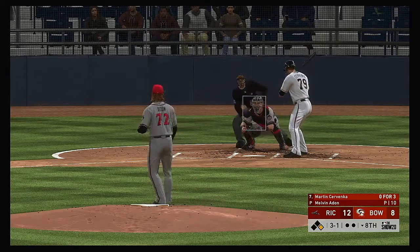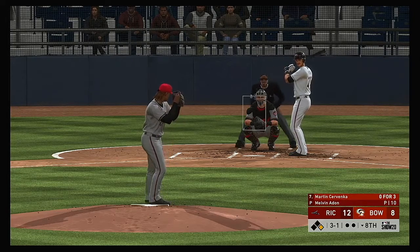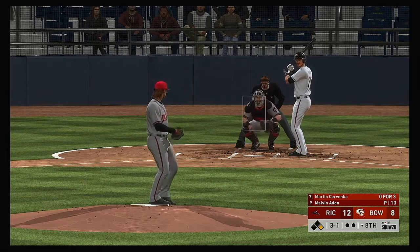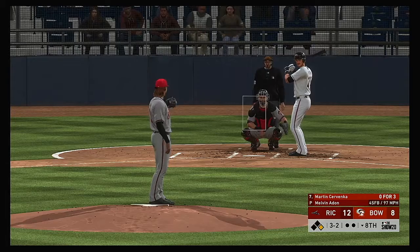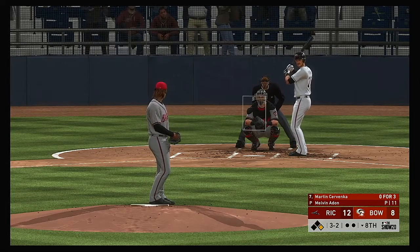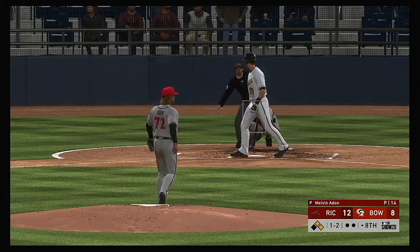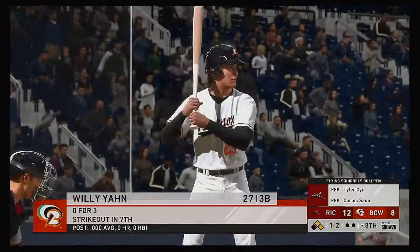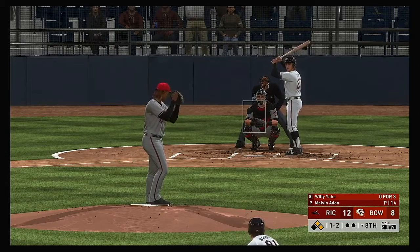He's set, and the 2-1 pitch. That's ball. Call didn't go his way on 2-1, but it's important here on 3-1 to still make a quality pitch. You have to have the mindset that you're still the one in the driver's seat. Down and four. Now a big fastball, and he's well behind it with the swing. That swing had one purpose, and that was to put the ball over the wall. I guess he doesn't have much to lose with his team down this many at this point in the game. And he lays off there, ball four. So back-to-back walks have him in business here with nobody out.